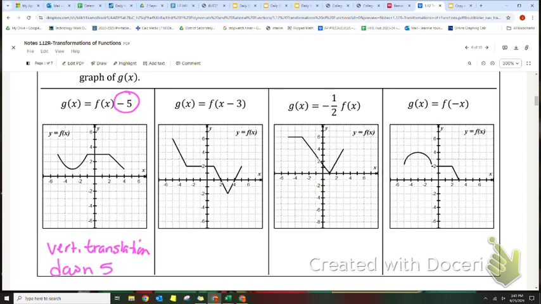And so that would affect my y's. So 1, 2. So I'm just going to count down 5. So that point, I'm going to pick this. Hold on. So first point I picked was right there, and I went down 5. Pick this one and go down 5. Choose this one and go down 5. This one and go down 5. And then this one here and go down 5. And just re-sketch my graph.